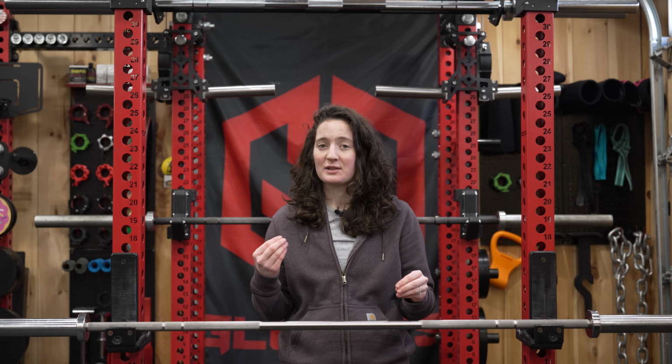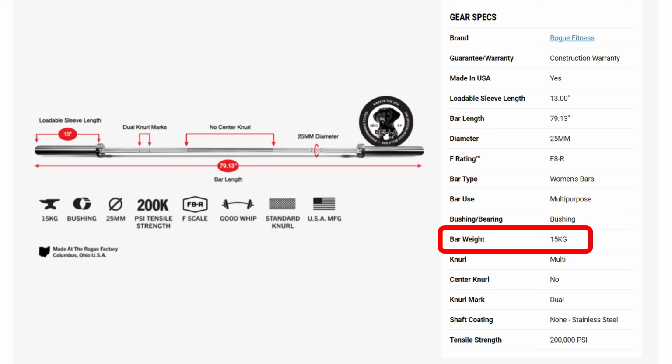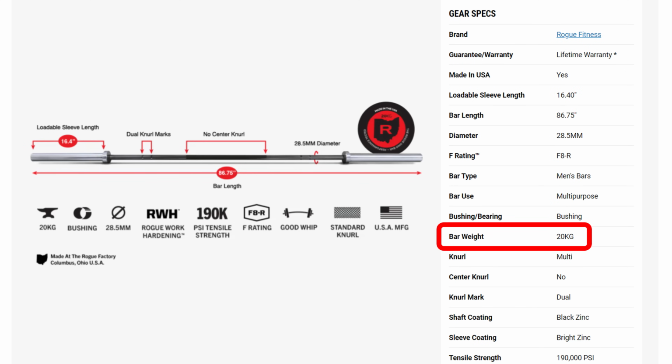I mentioned the weight of the bars because that's going to be the first major difference between a standard and women's bar. The Bella Bar weighs 15 kilograms while the Ohio Bar weighs 20.